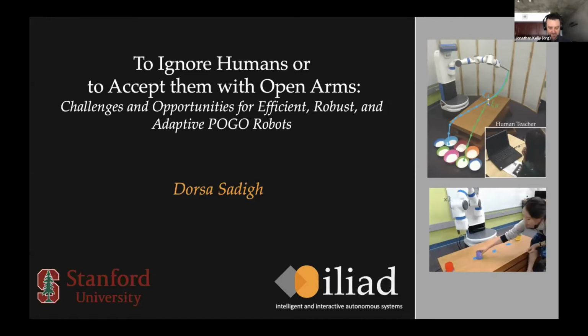Dorsa received her doctoral degree in electrical engineering and computer science, or EECS, from UC Berkeley in 2017, and also her bachelor's degree from Berkeley in EECS as well in 2012. And she's the recipient of numerous awards, including an NSF Career, fantastic, Google Faculty Research Award, and an Amazon Faculty Research Award. So we're delighted to have her here to speak to us.